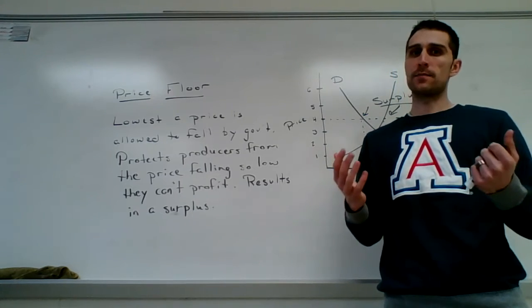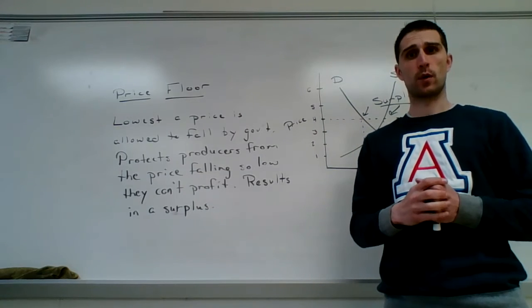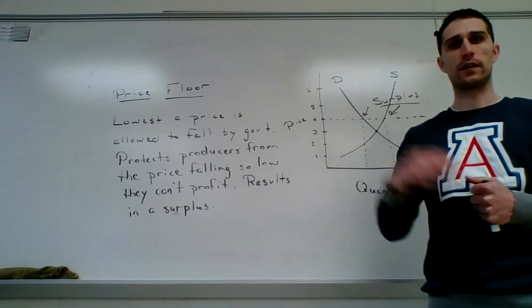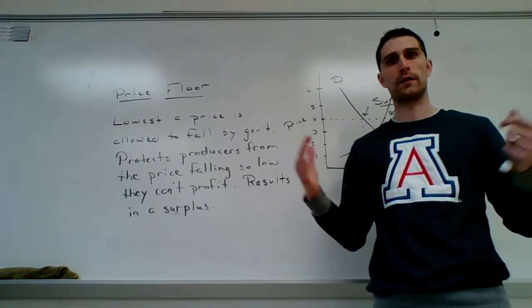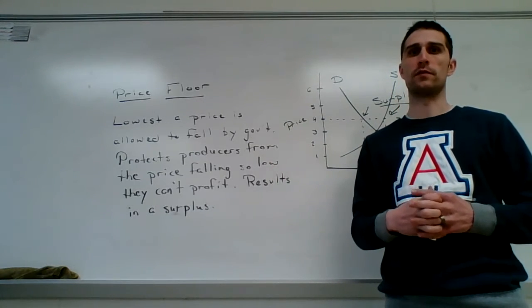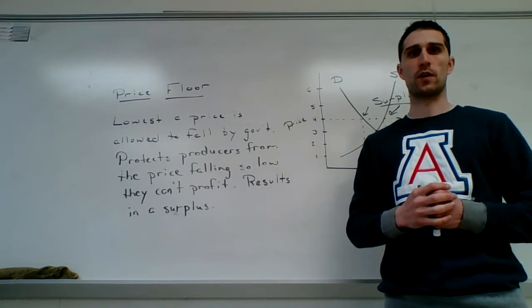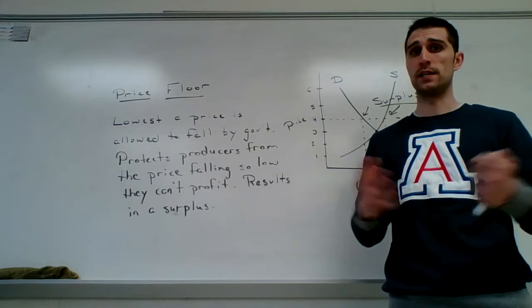The last time we put this in place on a large scale was during the Great Depression. During the Great Depression, we had deflation. Prices were falling. People weren't buying things because they really didn't have money. And so, the farmers were actually destroying food because they weren't profiting off it. So, the government guaranteed farmers certain prices for their farm products so that people had enough food to eat.